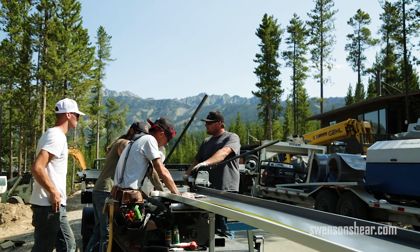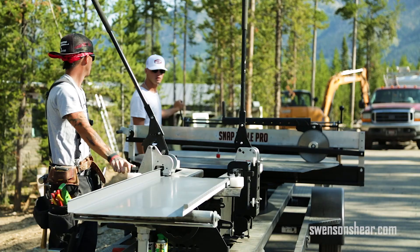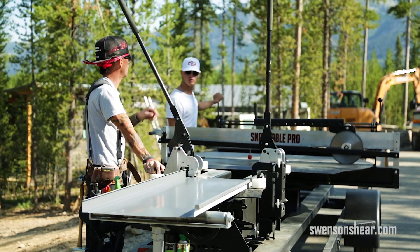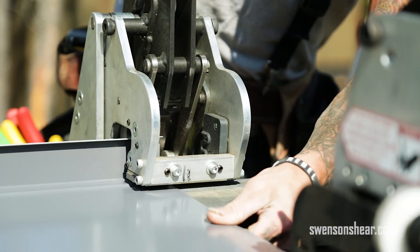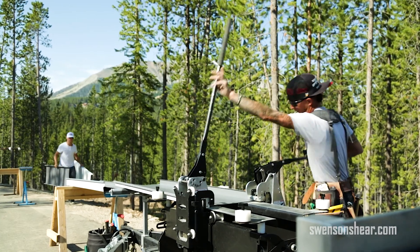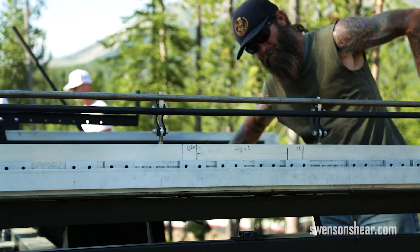At Swenson Shear, we not only want to provide quality tools for our contractors, but we want to build lasting relationships with them. We want to be there with you as a contractor, holding your hand through the whole process of buying and using our machine. From the time you make your purchase, we have a team that follows up with our customers and contractors, makes sure everything's going the way that we guarantee. So whether it means we're arriving to work at 4 a.m. to make sure we're able to accommodate our customers on the East Coast, we're there.